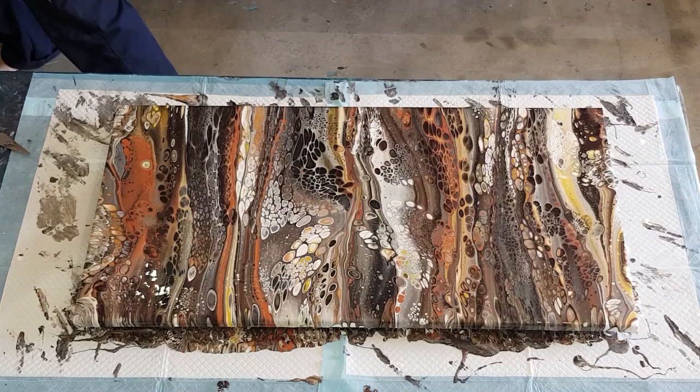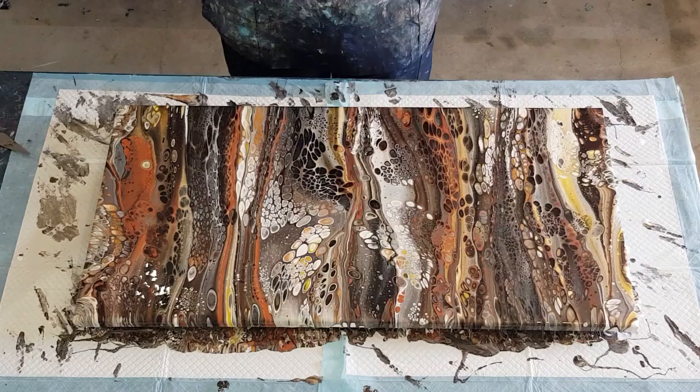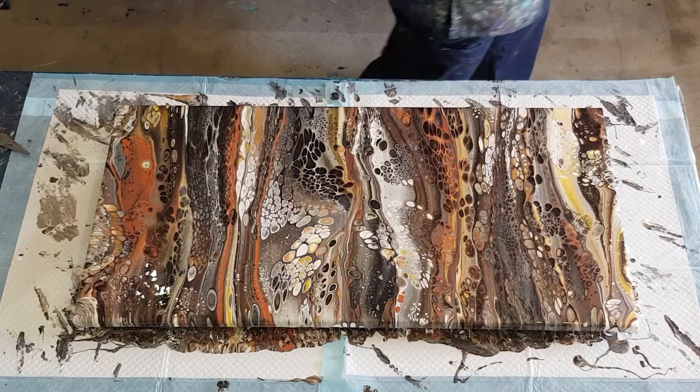I would like to think I've progressed, and my new glue and water mix certainly has helped. The glue is a nice thick base. It tends to hold the cells well. So let me take you in for a close-up. I shall show you this one again. Sorry if it's a bit of a long video.